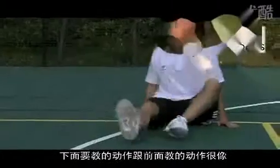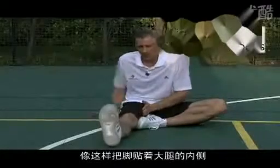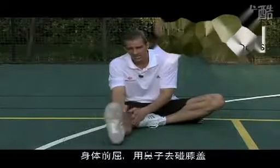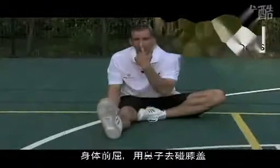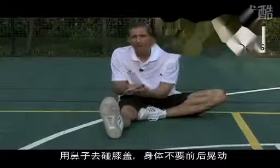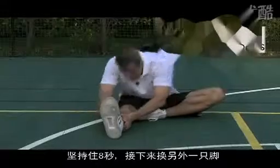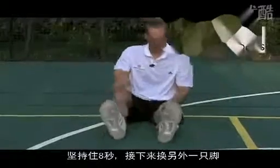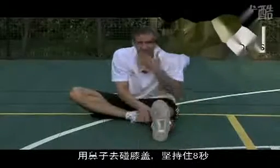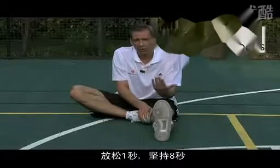The next thing we want to do is we're going to do a similar thing, but we're going to bring our foot into our inner thigh. As we bring it to the inner thigh, we want our toe pointing straight up in the air. We don't want it to go to the side. So I'm going to go here. I'm going to try and get my nose to my knee. Nose to your knee. And again, we don't bounce. Nose to the knee, and we hold it 8 seconds. We switch. Nose to the knee. 8 seconds. If your leg starts to shake, you've gone a little bit too far. Let off of it and then hold it for 8.